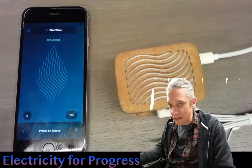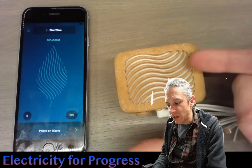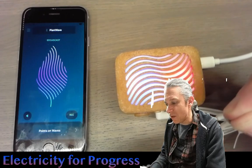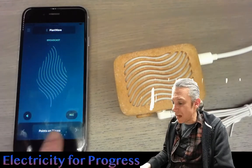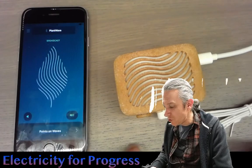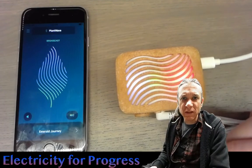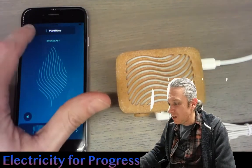I'll close out of here and now we're in the main screen. We have 'Points on Waves' as the sound set. I'll squeeze the electrodes and hopefully lights will happen and we'll hear some music. That is the PlantWave app that DataGarden has made. They have a whole variety — Emerald Journey and other sounds that you can choose. Within the app, you're able to pay to open up additional sounds and options, which is an interesting process.